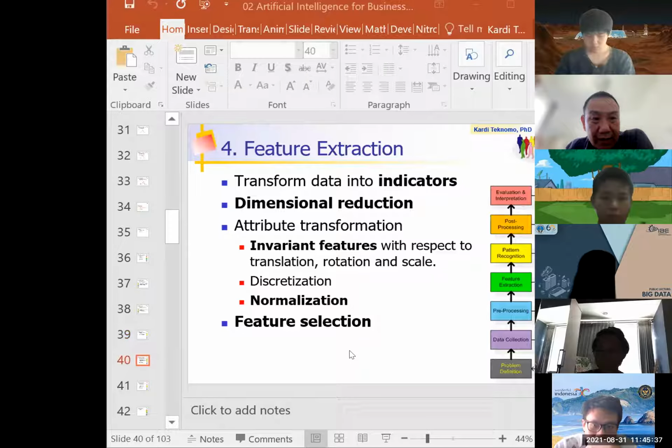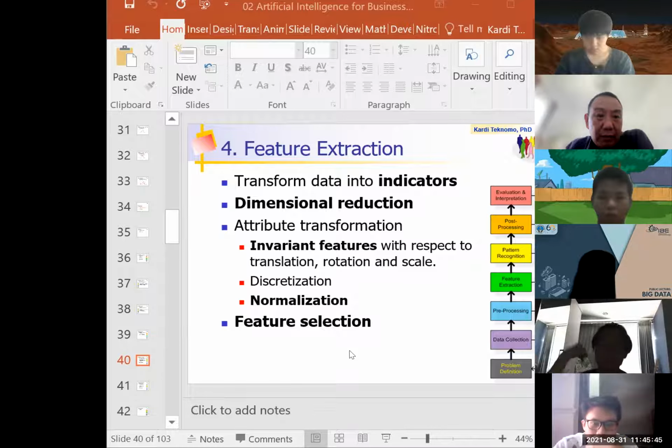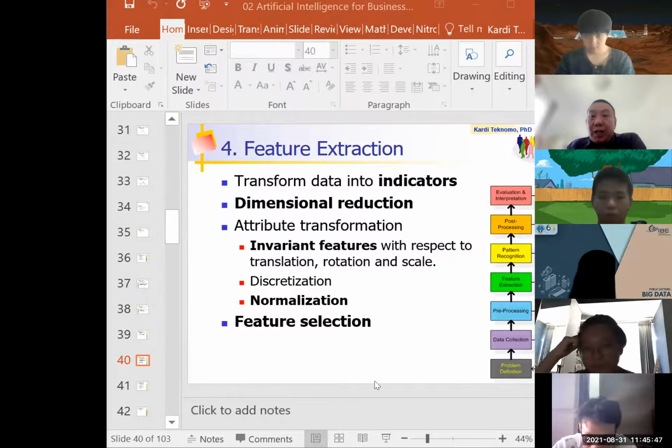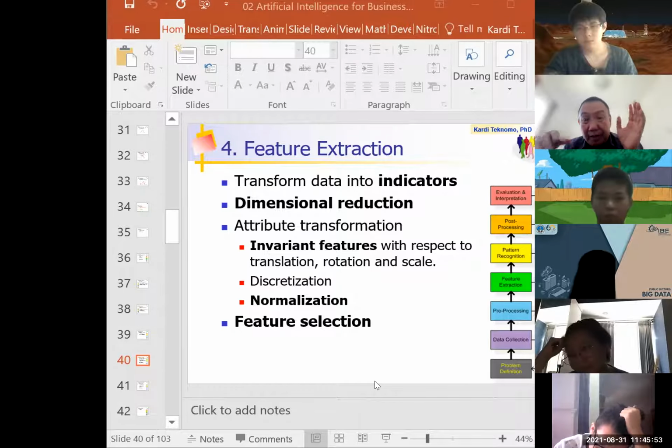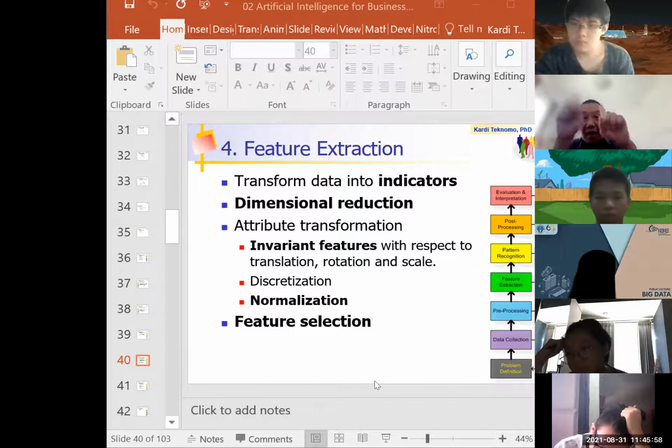And after that, the next step is called feature extraction. Okay, so in this case, you transform your data into several indicators. So this is called secondary data. It's not from the data that you collected, but you derive.